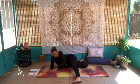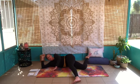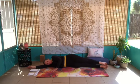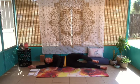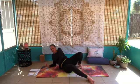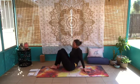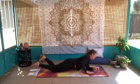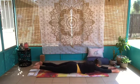Gently allow yourself to come out, rolling back onto the side body. And we're going to roll over now to the other side. So I'm just going to flip around and lie onto the belly once more. Stretch the arms out in front of you.